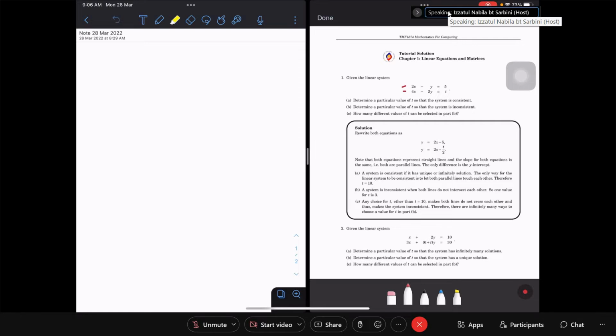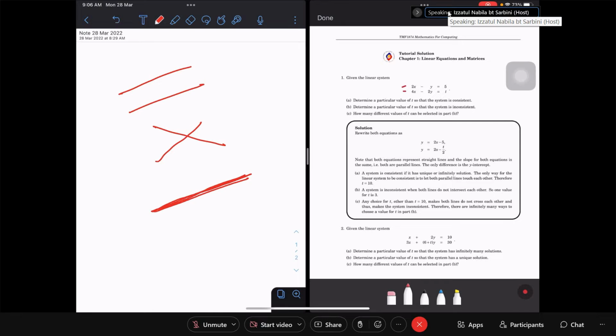The system is consistent if you can solve the system, if you have solutions for the system. So for two linear equations, each is a straight line. So it has a solution if they intercept with each other or are the same line. So, intercept, there are two lines. Okay.